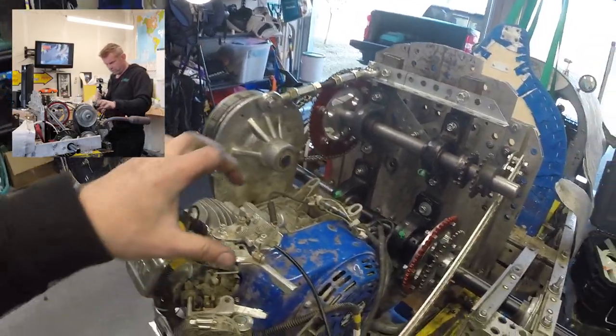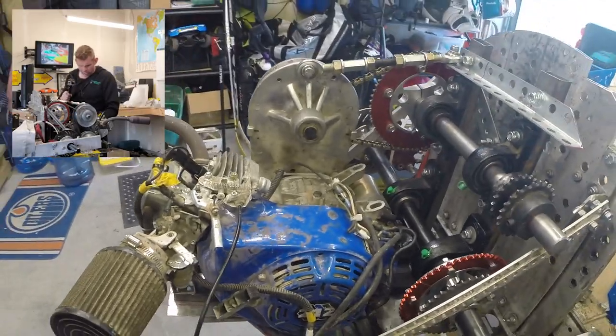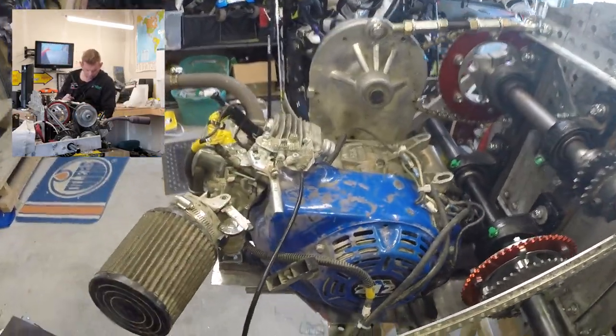We've got some things basically kind of zip tied here the way we want them. Obviously we had to have our throttle sort of in a different spot.